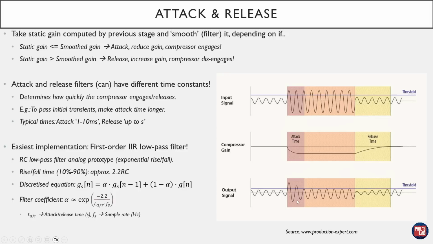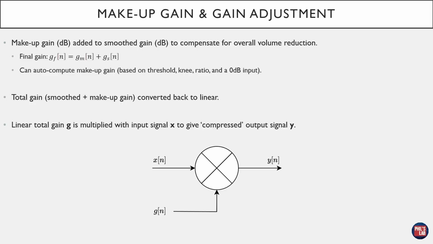Now keep in mind, you could of course include your attack and release times in the envelope detector, so how quickly that engages, but for a very simple demonstration I've put it as an IIR filter after the gain computer. Again, there are many different structures to compressors. We're almost at the end of our block diagram. All that is missing now is the makeup gain and then the final gain adjustment. So I'm multiplying our input signal with our computed gain to give us the output signal.